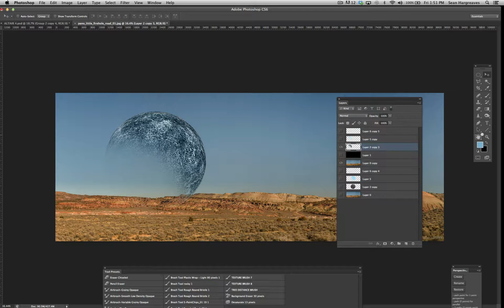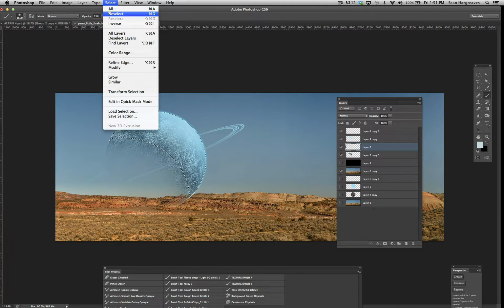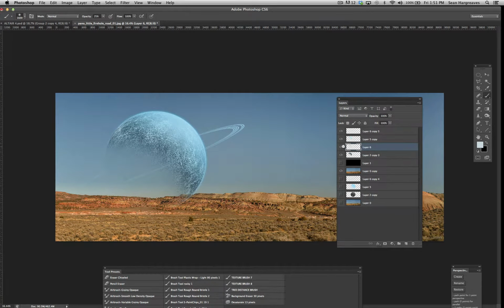So what I'm going to do here is, again, I'm going to hit the command key, and I'm going to just hit another layer, and back a bit.